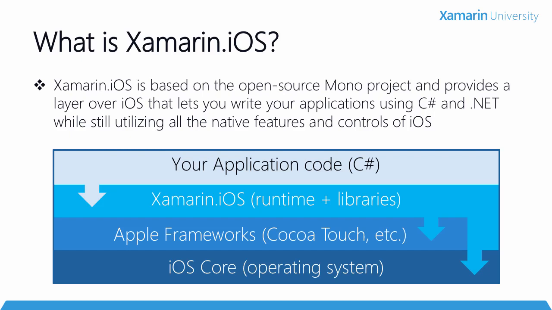As you can see in this diagram, your application code sits on top of the Xamarin iOS runtime and the framework libraries that are supplied with it. That runtime provides direct access to Apple's frameworks and iOS through binding layers. These binding layers are very similar to the pinvoke layer that you use in .NET Windows development. And they allow your C# code to transition into the native platform and coerce all the parameters that you use to pass back and forth between the managed side controlled by Xamarin iOS and the native types that are actually used by the underlying operating system itself. As you'll see in a moment, all of this happens transparently to you. Your code will simply derive from and use the native types as if they were natural C# things.